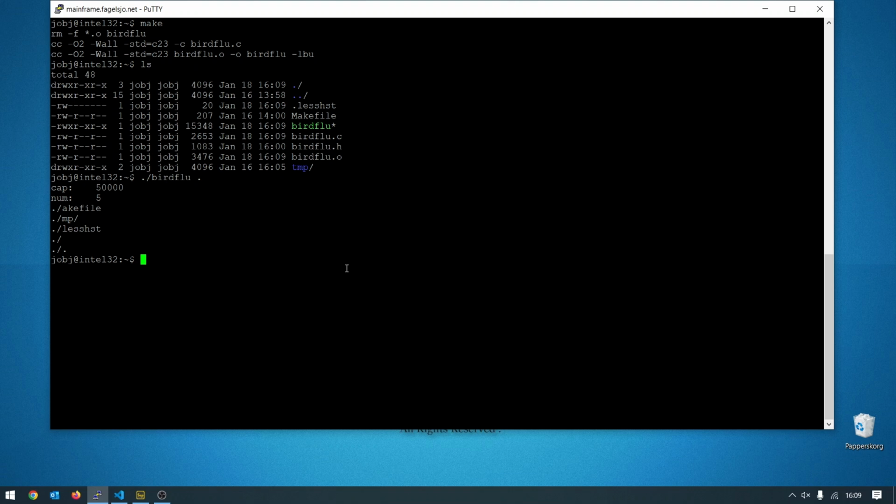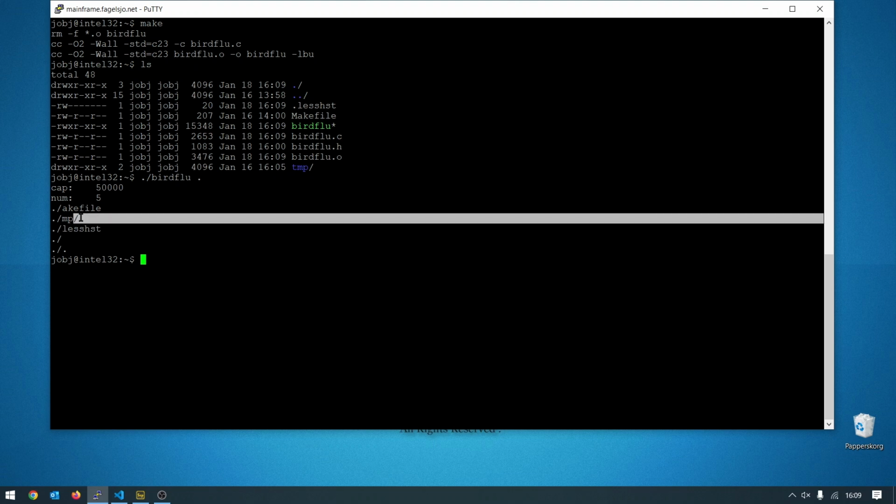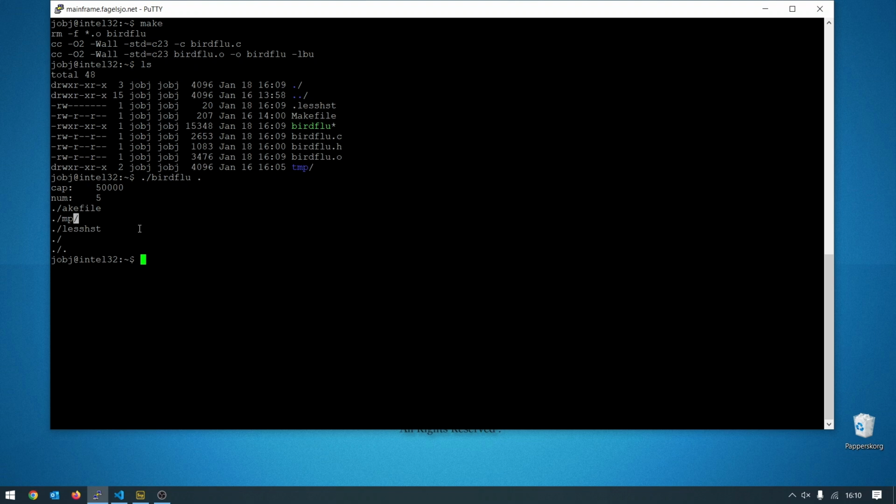And it works. We seem to be off by 1 because we're not listing the first character. That's a little weird. But as you can see, our TMP directory ends with a slash. So we are able to differentiate between files and directories.